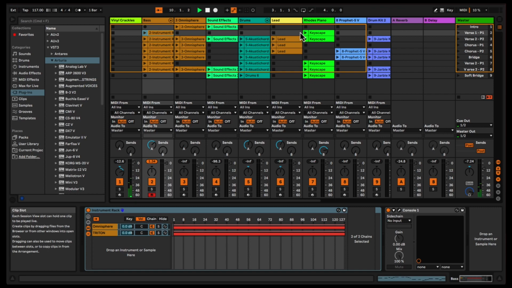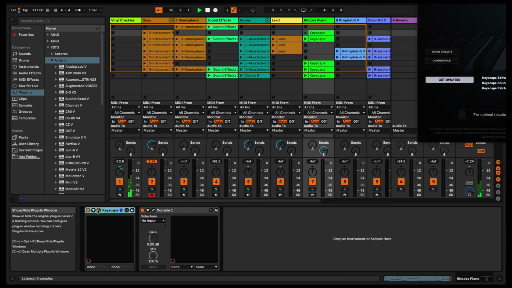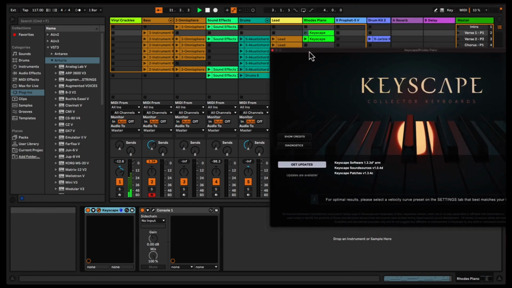So it gave me the idea to go ahead and bring up Keyscape. It gave me an excuse to bring up Keyscape, which has some awesome sounding pianos, and a pretty good Rhodes piano that I love listening to and playing around with. And so let's bring this up here so you can see what the choice was that I made.